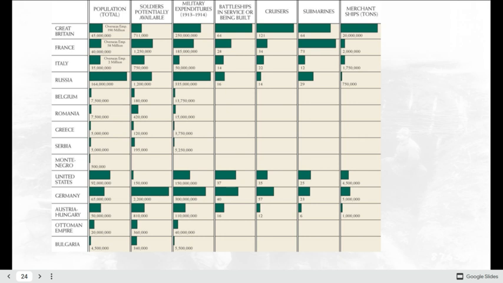Russia spent the most money on the war, followed by Germany. And despite the German naval attempts, Britain would far outspend and outperform when it comes to Navy action. In fact, I just mentioned submarines, but actually France and Britain both had more submarines than Germany.